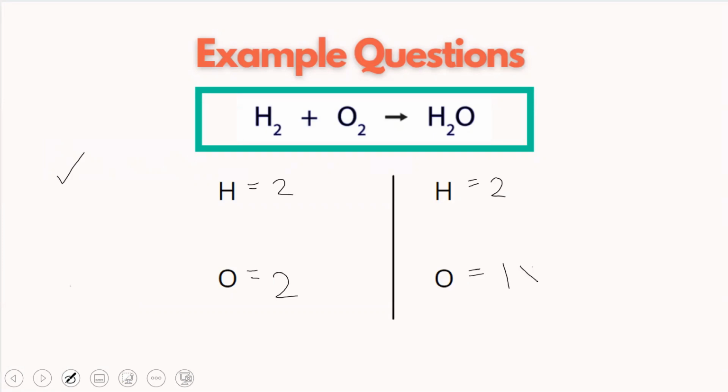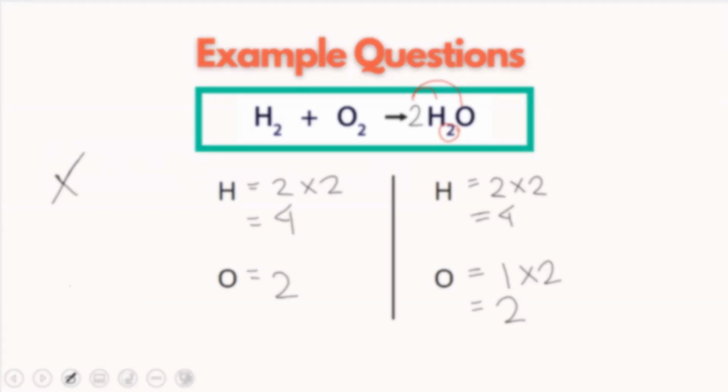To balance the oxygen atom on the right side, we multiply 1 by 2. We need to remember that by adding a coefficient in front of a molecule, we have to multiply the other atoms in the same molecule with the same coefficient. Hence, by multiplying the coefficient 2 with the existing 2 hydrogen atoms, we now have 4 hydrogen atoms on the left side of the equation. The hydrogen atoms are no longer balanced. To balance this change, we must multiply the hydrogen atom on the left by 2.